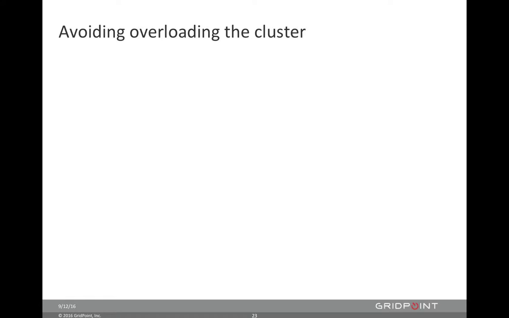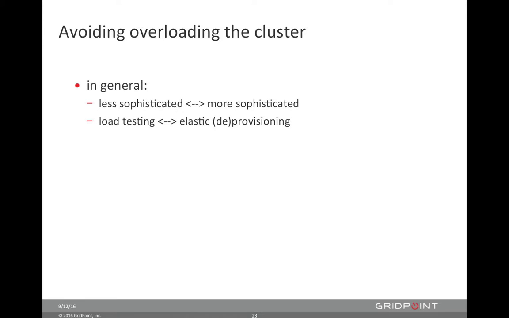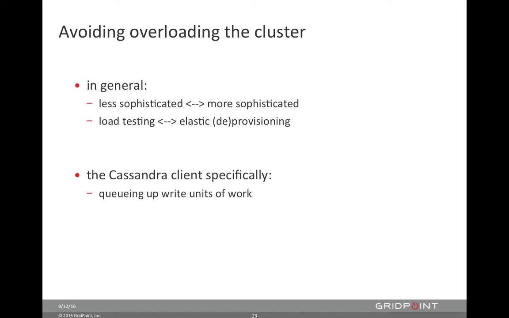I asked the question earlier, how does the Cassandra write component know to keep from overloading the Cassandra cluster? In general, I can think of some techniques for avoiding overloading a Cassandra cluster or any set of servers that range from the less sophisticated to more sophisticated, from stress testing a production-like environment to elastic provisioning and deprovisioning. If the Cassandra client is noticing the server-side's responsiveness lagging, it could queue up the units of work representing the discrete write API calls. It would be better if you could take this feedback and let it be an input to a streaming provider.